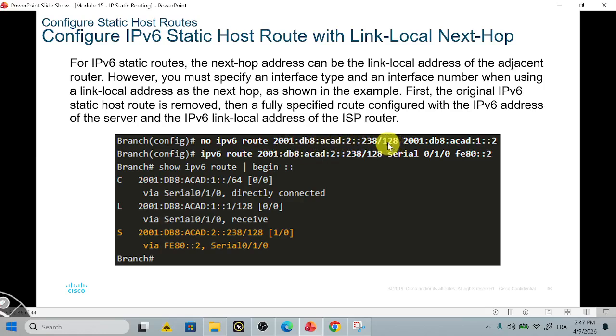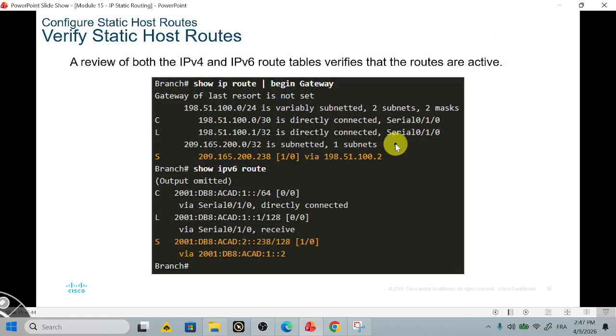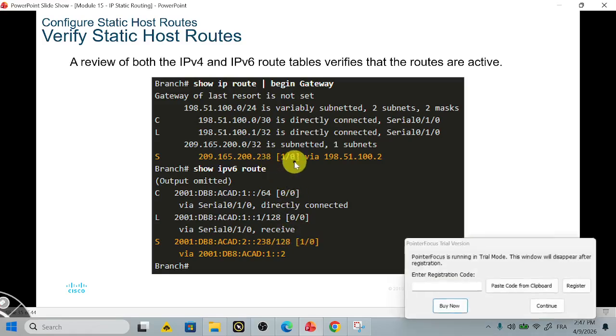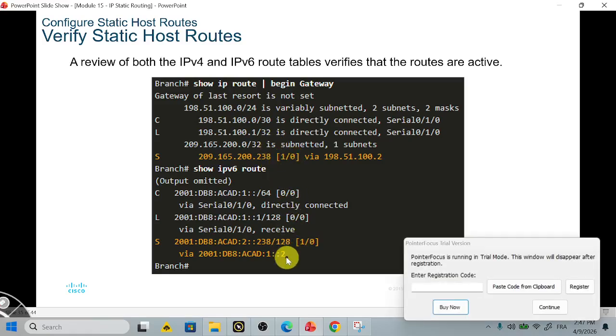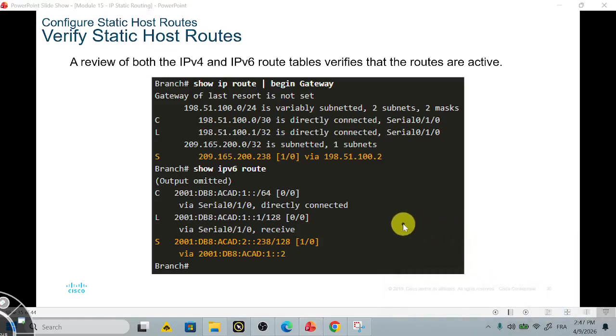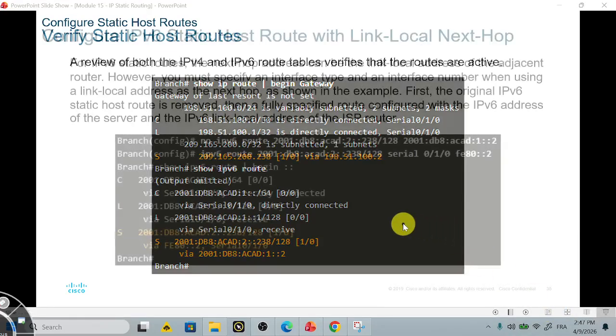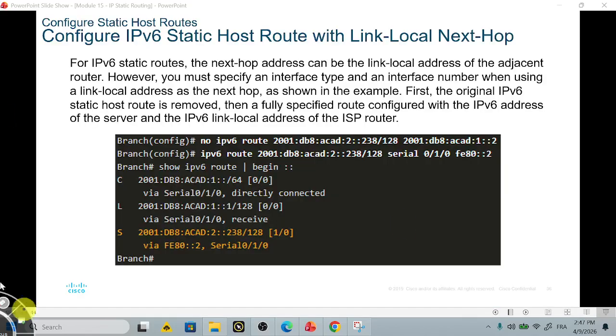Remember here, as I told you, it should be /128, as we did here. Okay, and then we should add the IP version 6 route, and add the destination address.